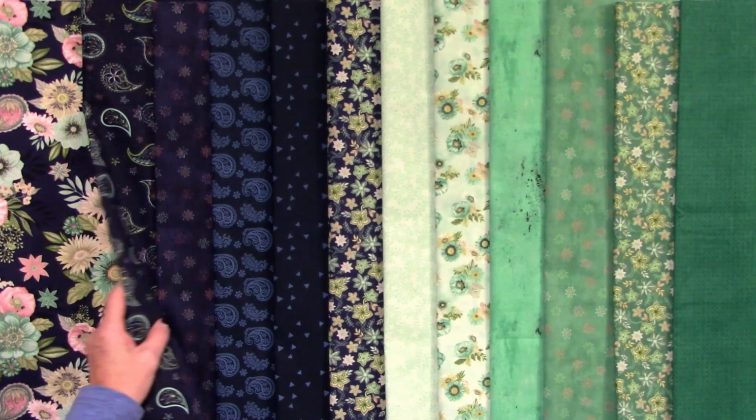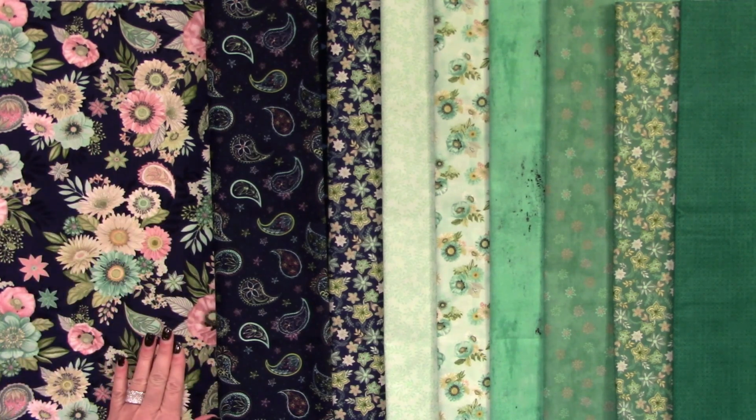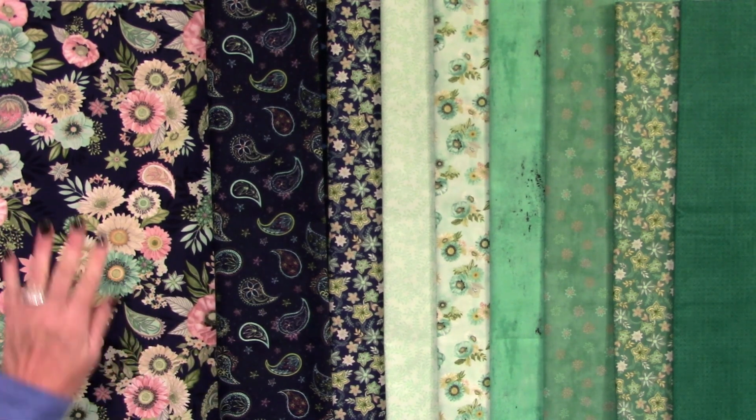The main print is the large floral, with that deep dark navy in the background. And then we have these beautiful aquas, really soft peachy pinks, a little bit of a taupey beige in here, but lots of movement. I like the scale being small and large.